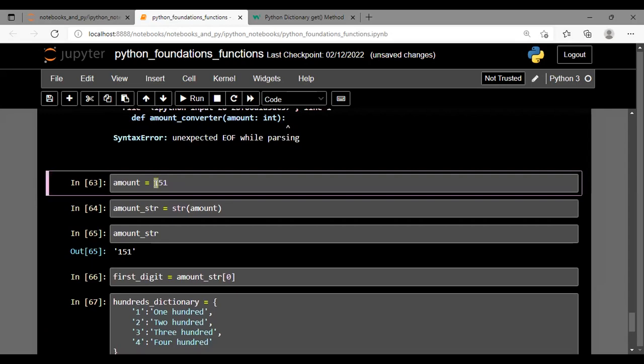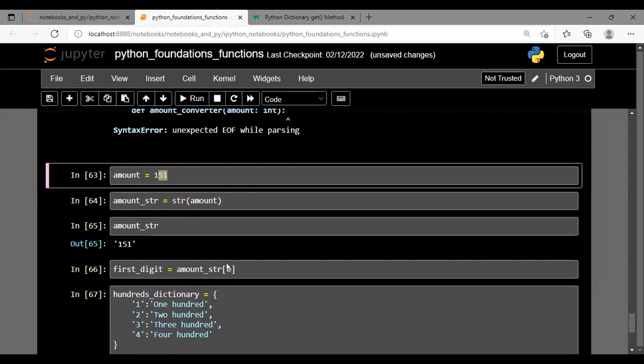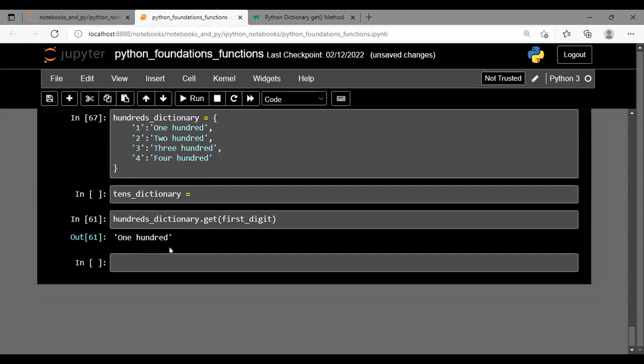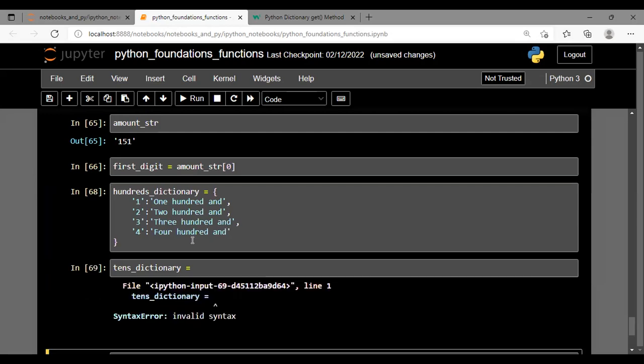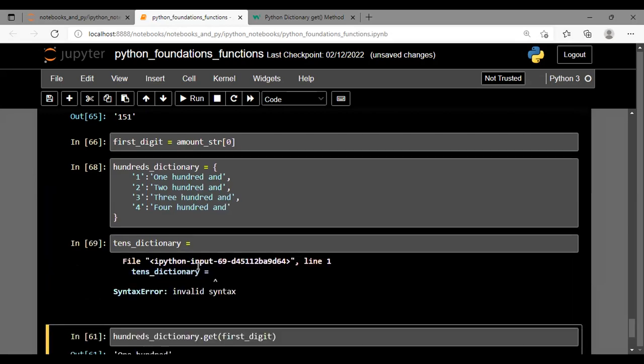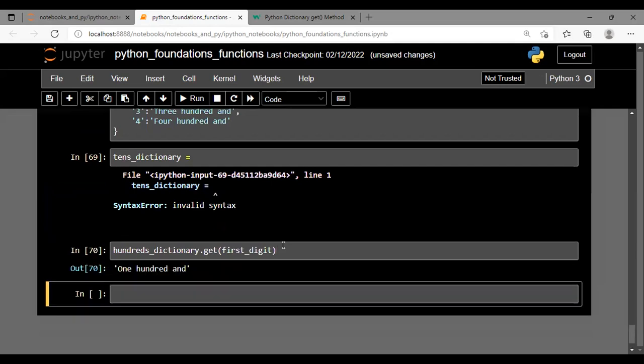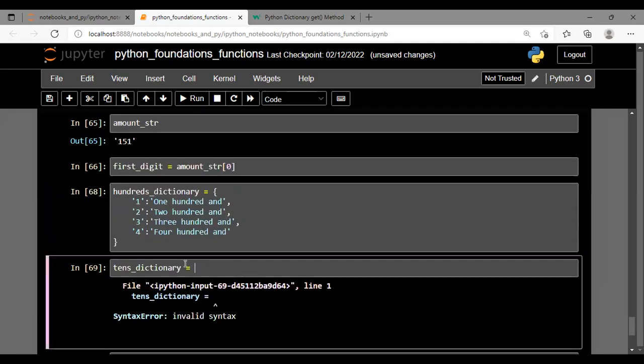All right, so irrespective of whatever it is here, we'll have 151, 171. So okay, so we have 100. All right, and we can even, for good measure, just add the and here so that things become a bit clearer. Okay, no, I've not assigned anything to this. So I'm going to assign to these tens now.